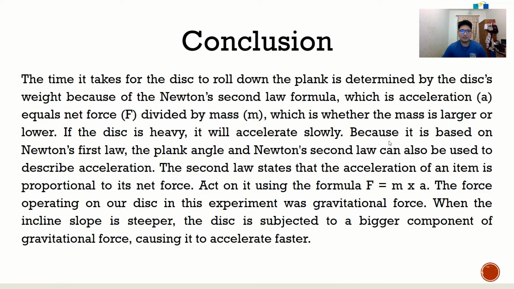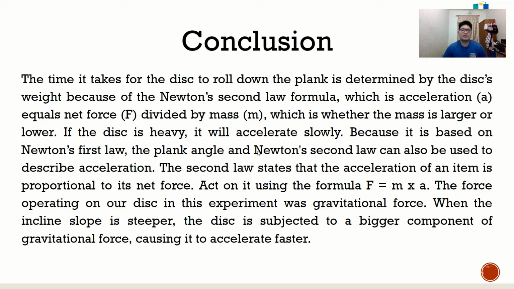And then for the conclusion, the time it takes for the disc to roll down the plank is determined by the disc weight due to Newton's second law formula, which is acceleration equals net force divided by mass, whether the mass is larger or lower. If the disc is heavy, it will accelerate slowly because, based on Newton's first law, the plank angle and Newton's second law can also be used to describe acceleration.